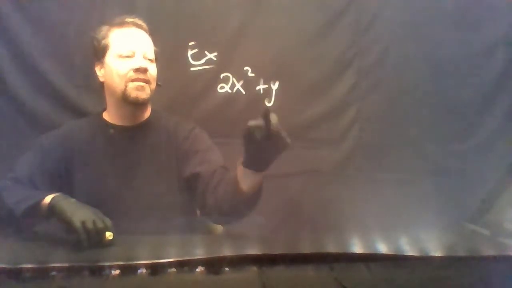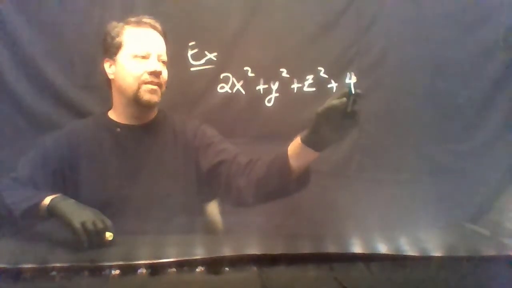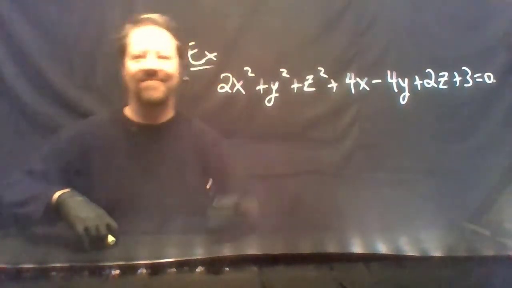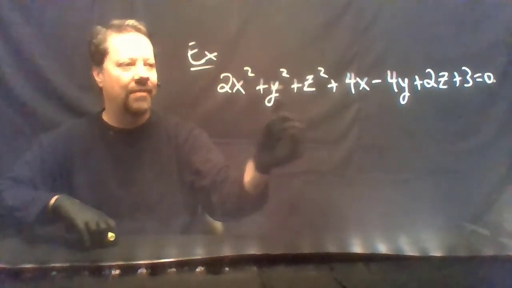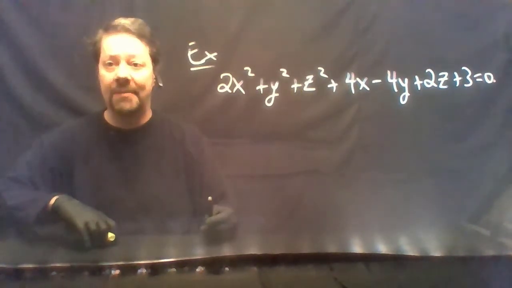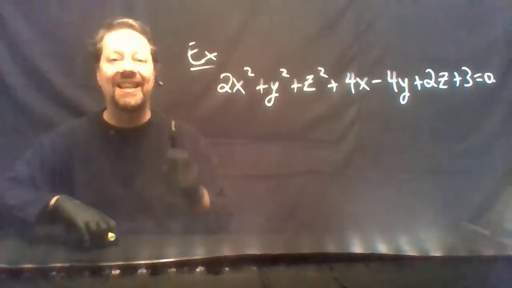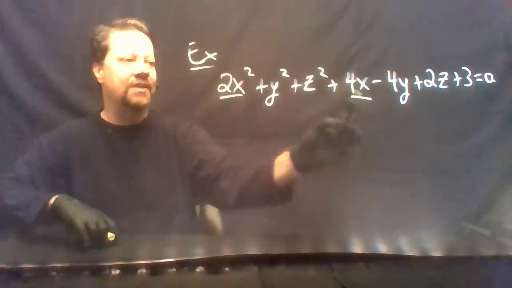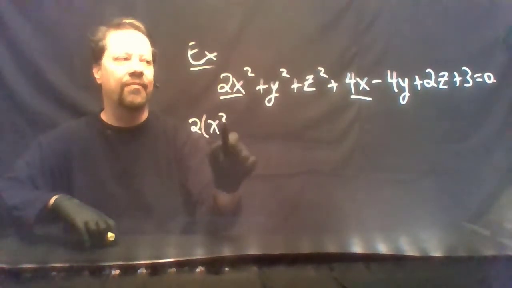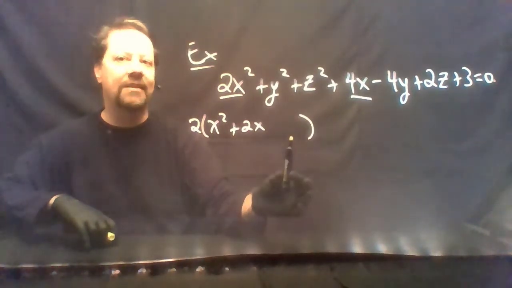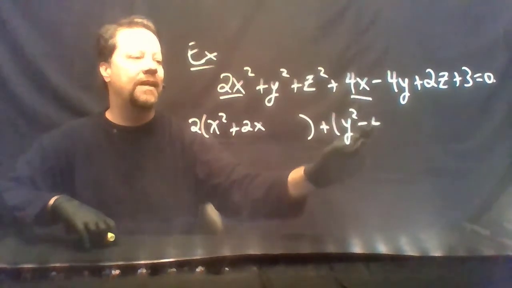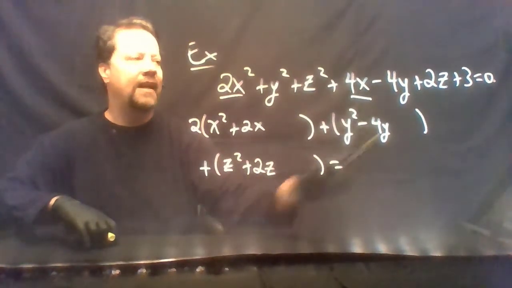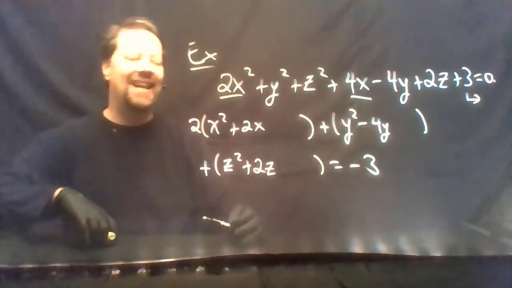Suppose I have 2x squared plus y squared plus z squared plus 4x minus 4y plus 2z plus 3 equals 0. You might guess, since all of the coefficients of the quadratic terms are positive, that this is an ellipsoid. Well, it's either an ellipsoid or a degenerate case. So let's try to figure out which is which by grouping the like terms. For the quadratics, we need to factor out the coefficient of the x squared if possible. Leave a gap, because we have to complete squares next. We'll have y squared minus 4y, leave a gap. Z squared plus 2z, leave a gap. And move that 3 on over to the other side, giving you a negative 3 here.